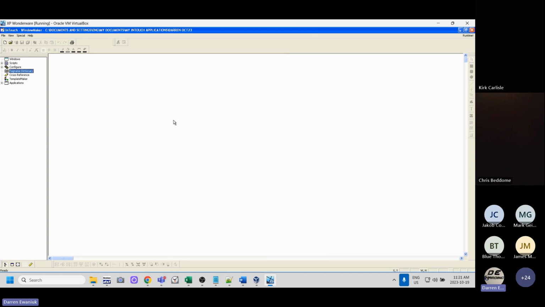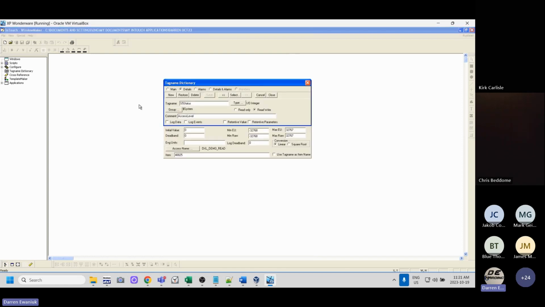Now that we're almost done here, I mentioned yesterday there was a system health status. So I'm going to create a tag for the system health status. And tag name. So this is a special value: instead of having a register value, it's going to be a special value coming from the driver.